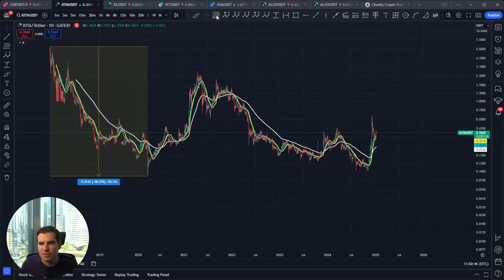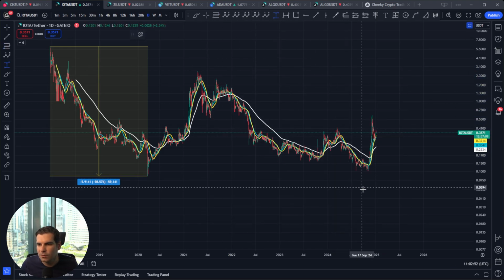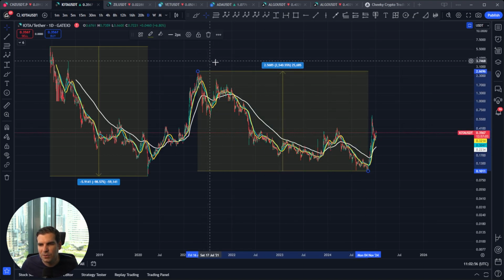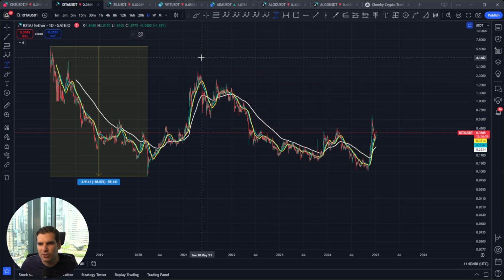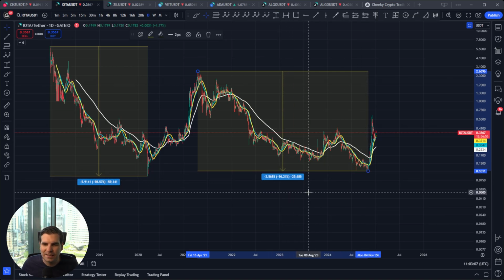Then, of course, we get into this move over here. And this is an interesting one, but as you can see, we bottomed out over here. And again, using the wrong tool, we bottomed out over here. And we had this drop from the higher side, which we should do the right way, because you've got to start at the top when you're going down, rather than starting at the bottom. So here you can see this was a 96.21%. So your bear markets are very much consistent with each other, right?